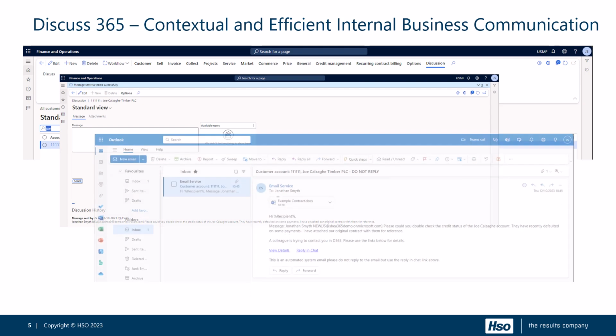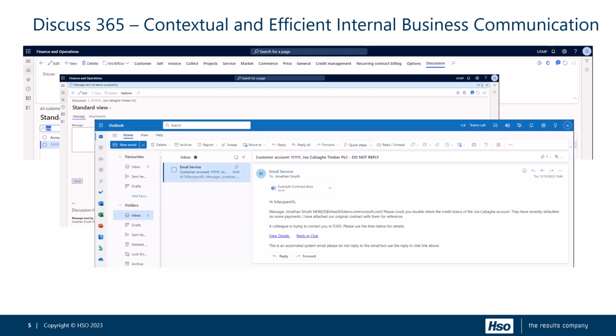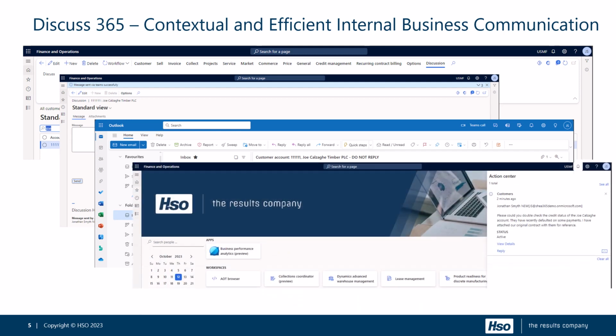We can also see then that in this example an email has been sent to the person responsible for double checking, also automatically attaching the example contract with a direct link that takes you into the record itself or into the chat so that you can respond. In addition, we can see that we also send notifications directly within Dynamics 365 in the Action Center.